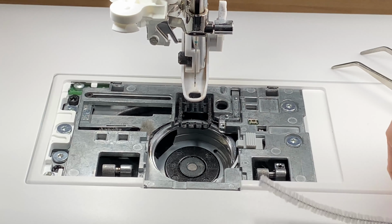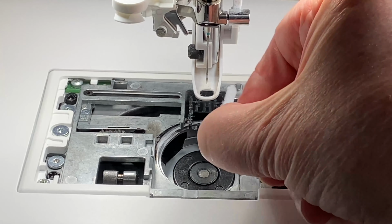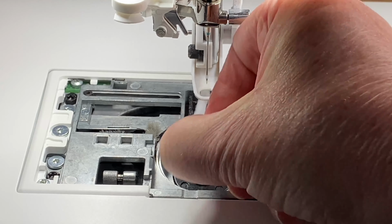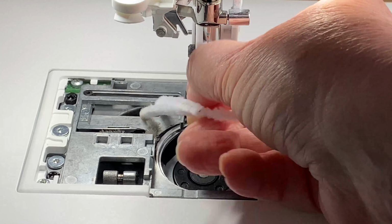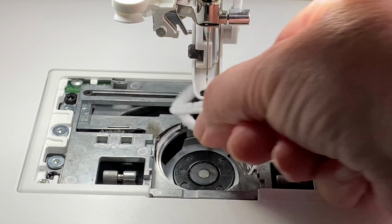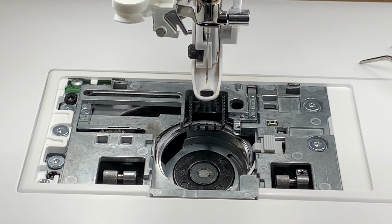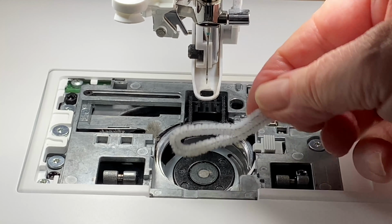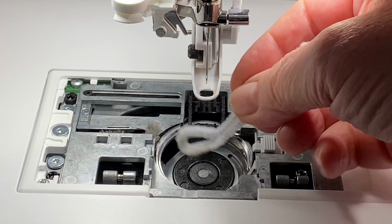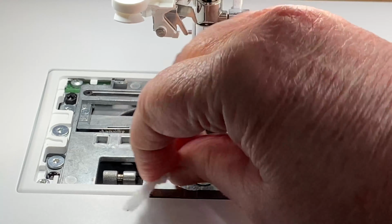Now, this area here where the feed dogs are, I don't find brushing it sorts out the problem. So I have a pack of pipe cleaners and I bend one in half and I put it between the areas here. And this tends to collect a lot more gunge than the brush would get. And I can really get down inside here. Now you'll find that the end of this will get a bit oily, but that doesn't matter. I throw it away each Monday after I've done this.